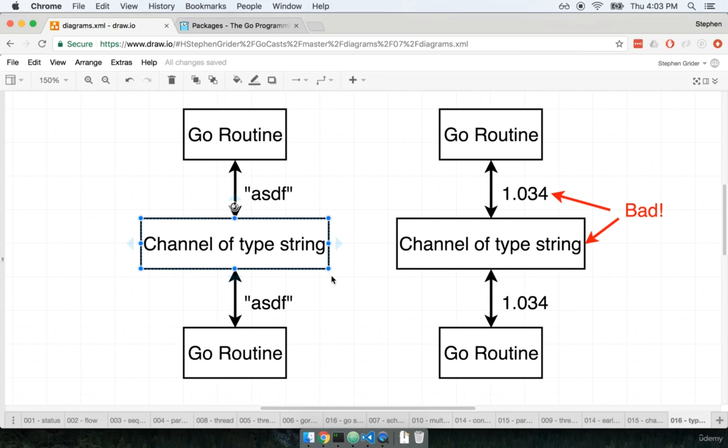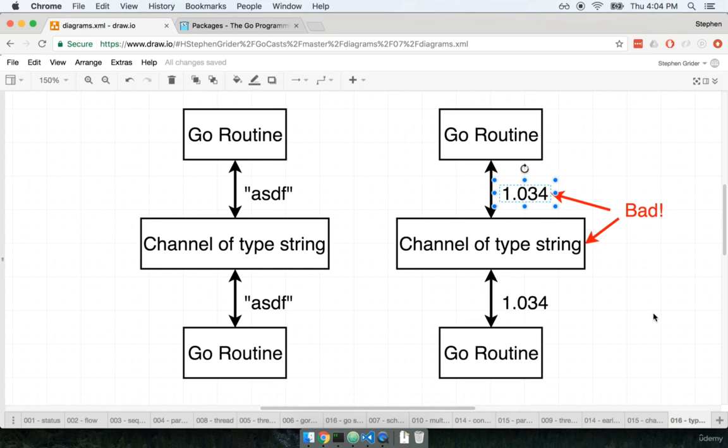Once we make a channel of type string, that means we can only send string messages through this channel to other Go routines. We are not only limited to communicating with channels of type string, we can also create a channel that shares floats or ints or booleans or structs or whatever else. But we cannot take a channel that was made with a string and say, put some float value into it. That would result in a type error, and Go would say, hey, this channel is meant for sharing strings, and you can't put this specific type inside of here.